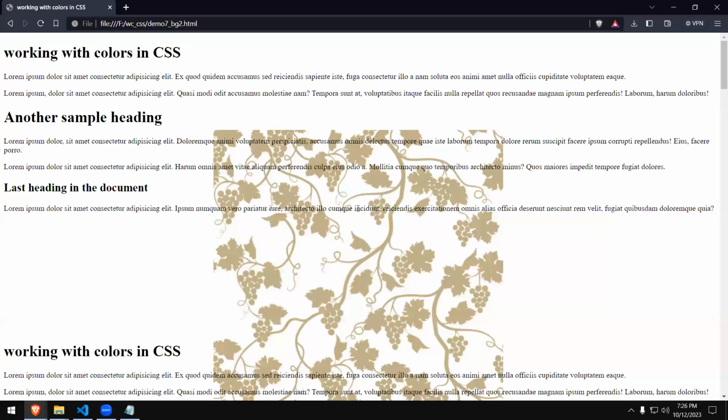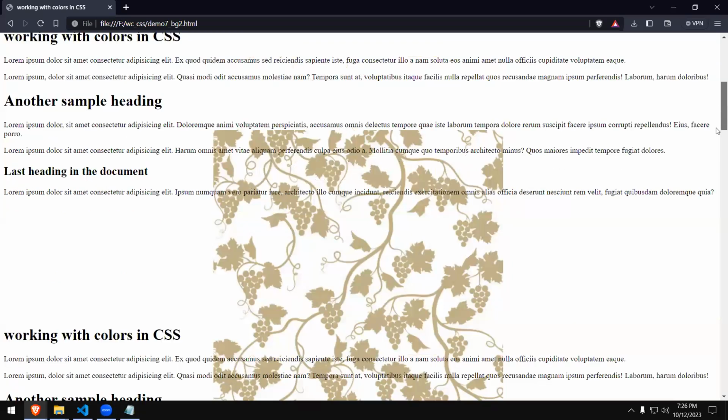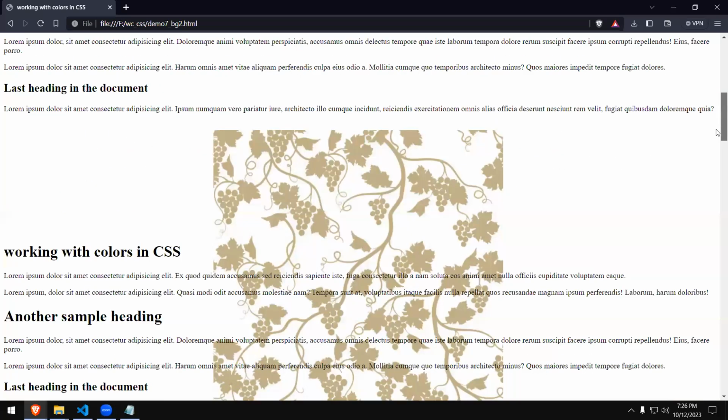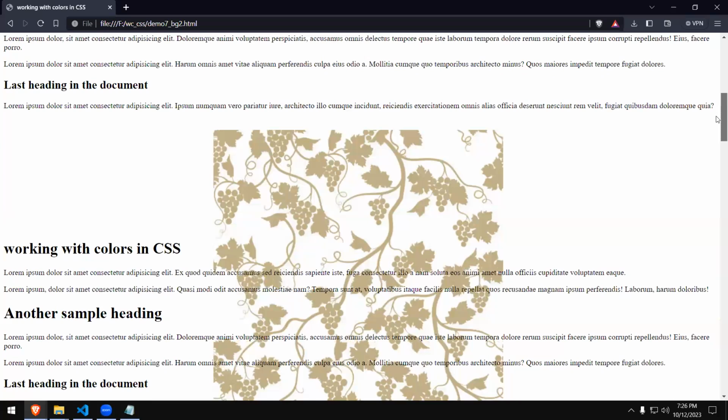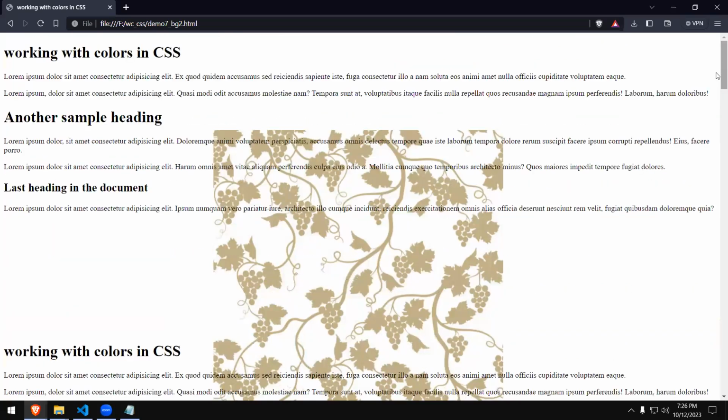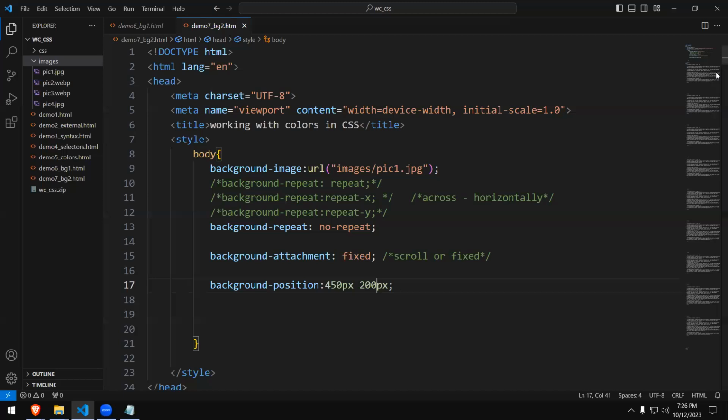You can have a very washed out logo in the background, and you can make the web page scroll down or up, meanwhile holding the background image in a consistent location, which means it is static. It's not going to move with the content. All right, hope you understand that. Cool. So students, that is about the background position.